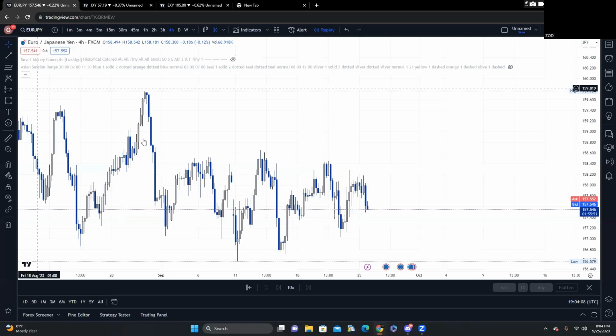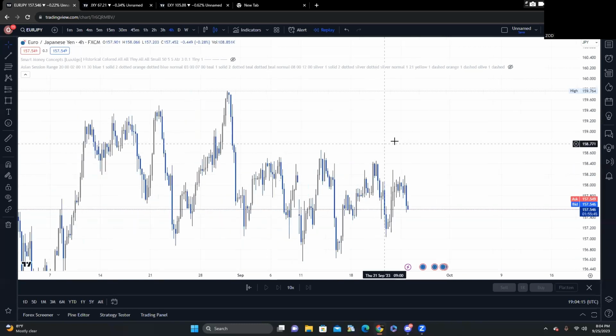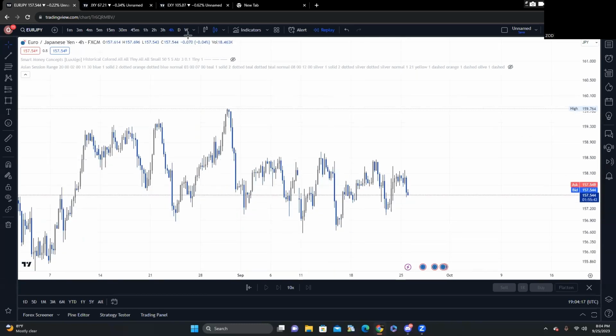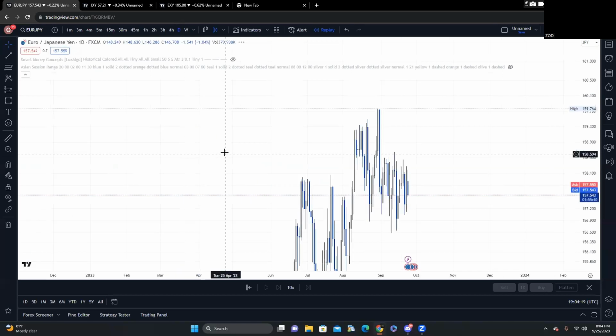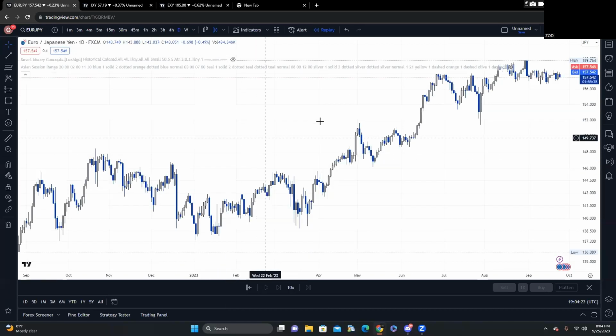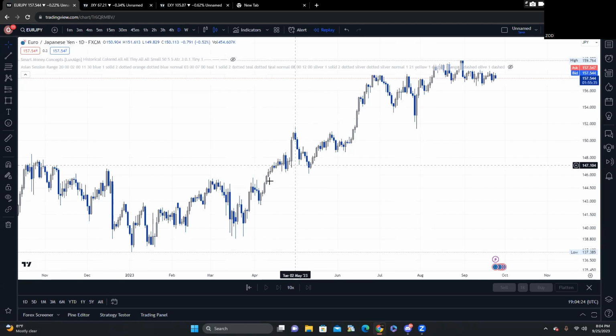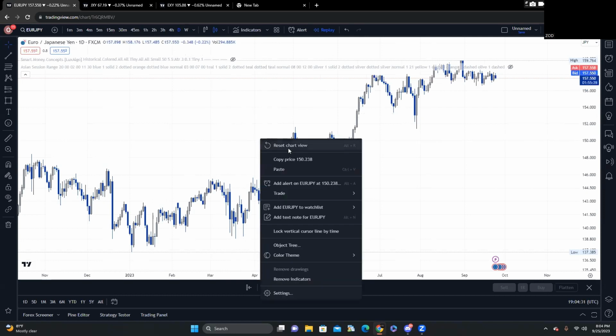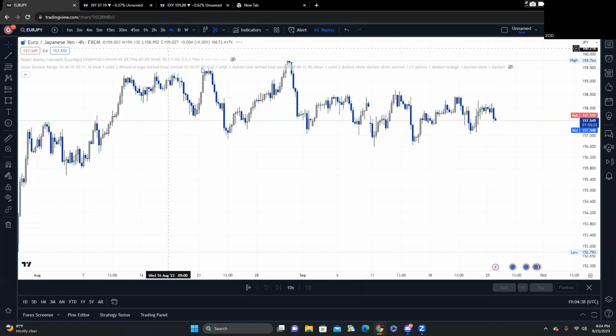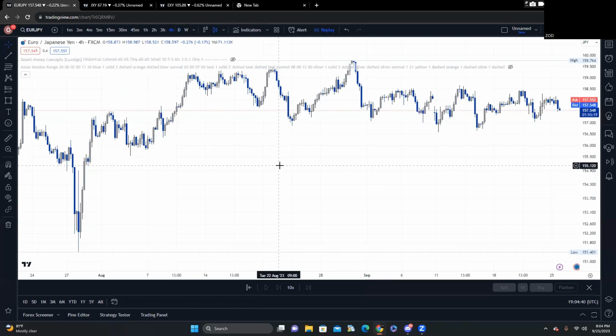So here we have EURJPY, that's the Euro Yen. I also checked the indexes at the time and they were both weakening, so pretty stable at the time anyways to find trades. On the daily bias, we have a bullish order flow, we have a bullish market, right? So we want to go into the lower time frame and see what is happening.